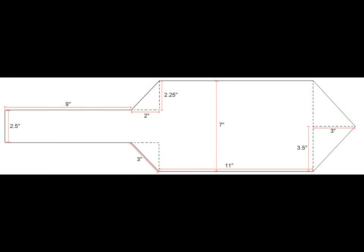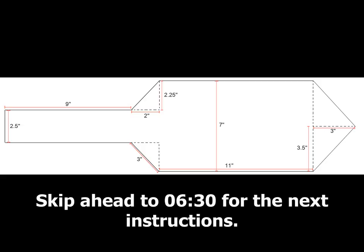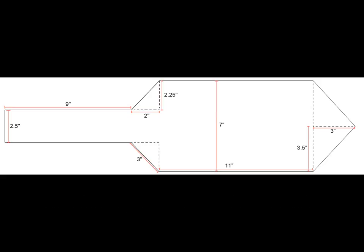The next step is to draw out the template. This is the size of paper that you need to cut out. As you can see it's a symmetrical shape, and if you're confident enough to transfer this shape onto paper then please go ahead and skip to the next step. If not, I'll give you some instructions for how to transfer this template size onto paper. First you need a piece of paper that's big enough — at least 25 inches by 7 inches. If you don't have a piece big enough, feel free to tape smaller pieces of paper together.